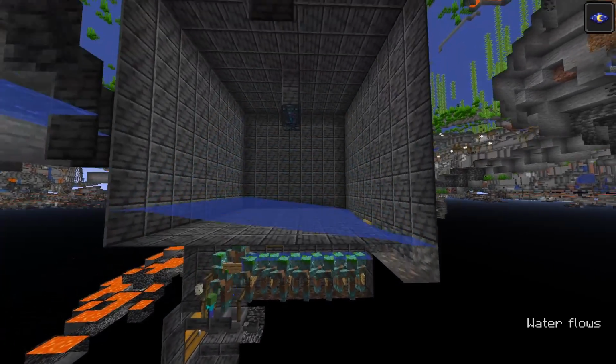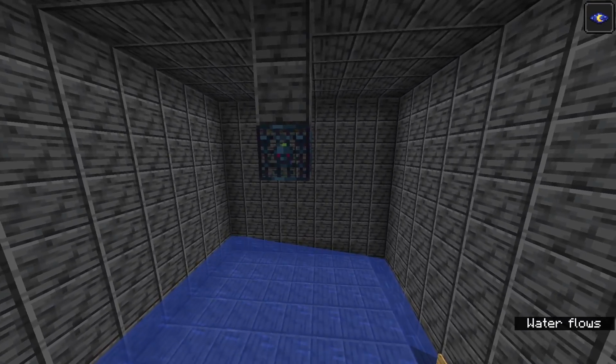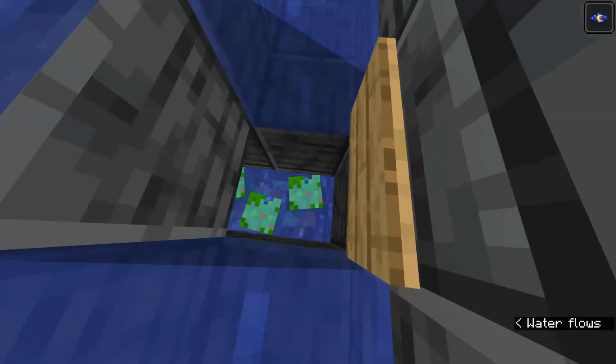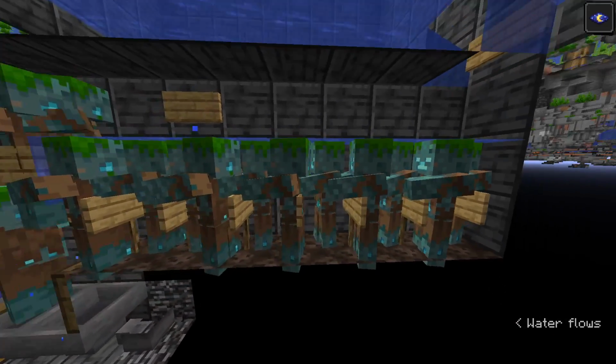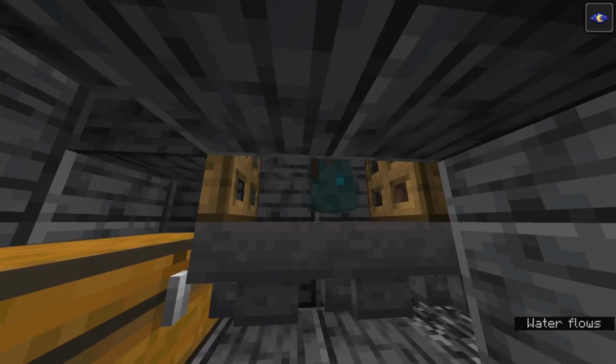So here I have a very simple automatic copper farm to show you guys. The way it works is, first, we spawn some zombies, which then fall down into this tube, and then they're converted to drowned by walking very slowly to this turtle egg, at which point you kill them here.